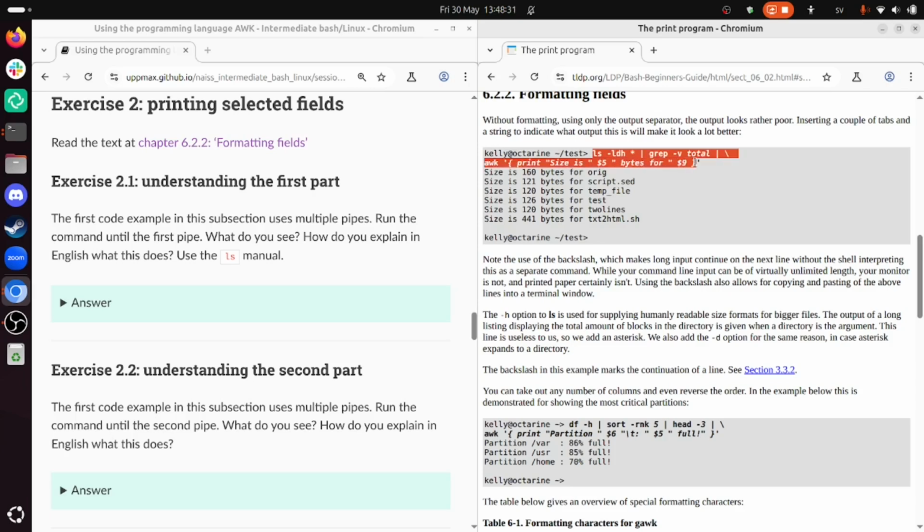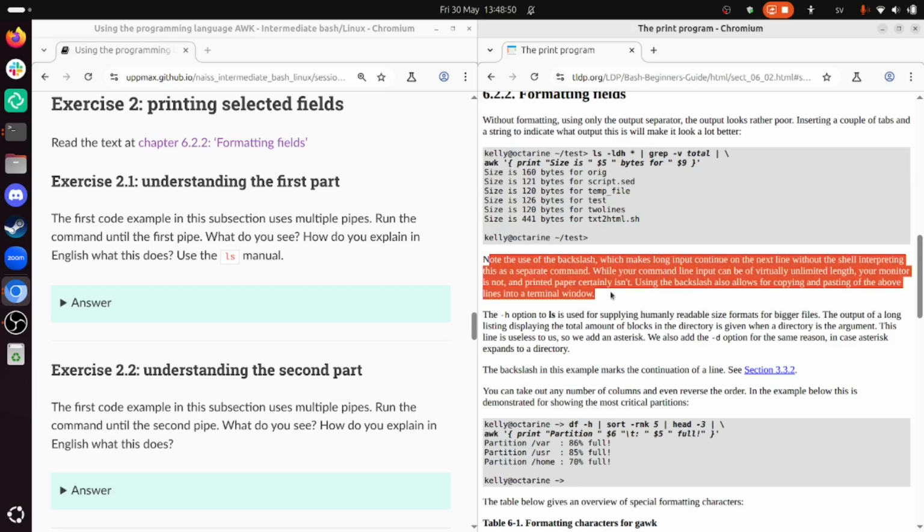So here we see the command, and we see this is a complex thing, and here we have the awk part, and here it starts putting English text in it. Note the use of the backslash, which makes long input continue on the next line without the shell interpreting it as a separate command.